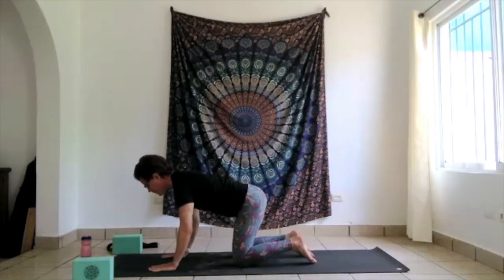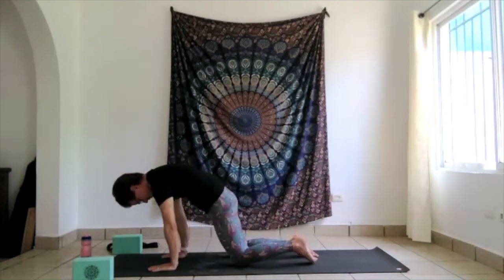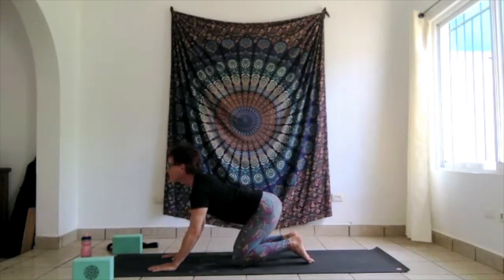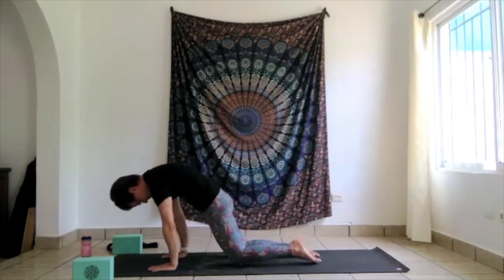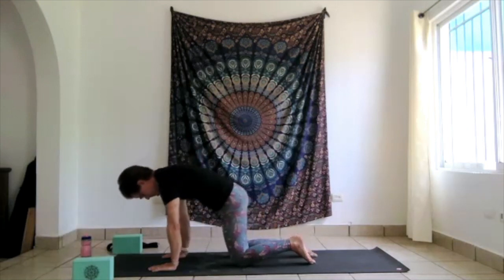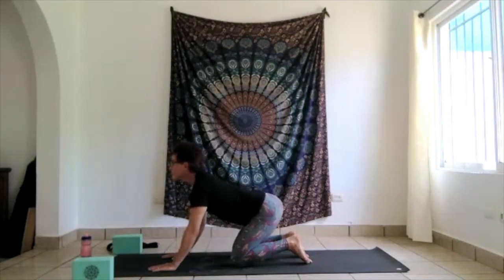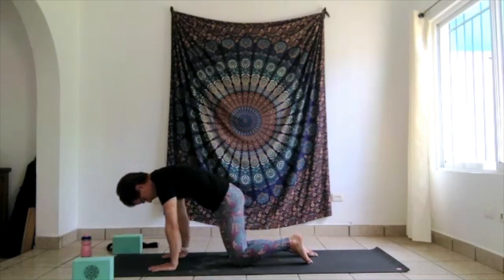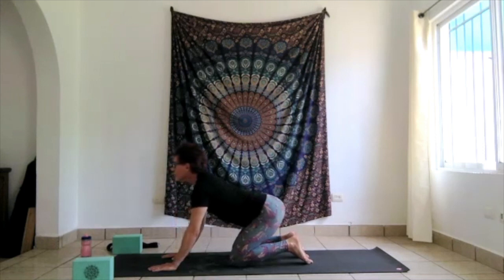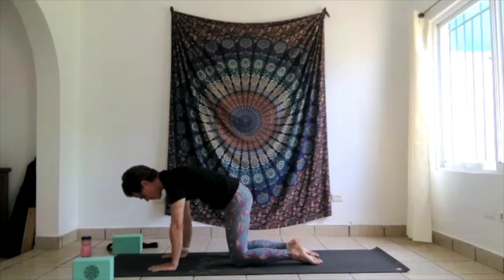Inhale, bring your heart forward, let your head and tailbone go up. Exhale, draw your heart up, let your head and tailbone come down. And repeat for a few more breaths. Cow pose, cat pose. After your next exhale, come back to table with a neutral spine.